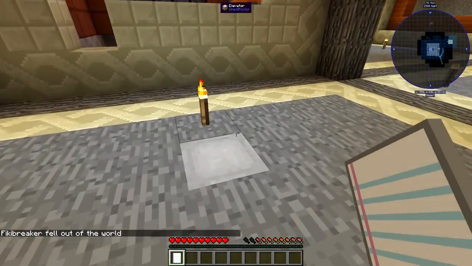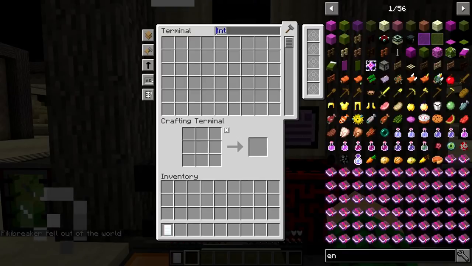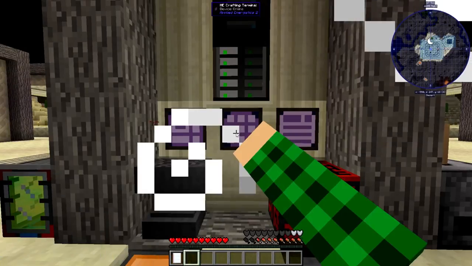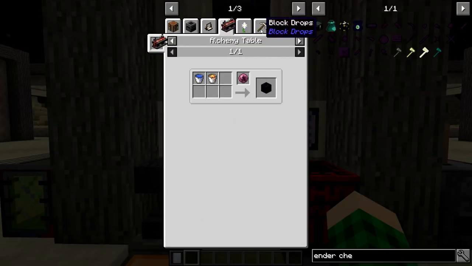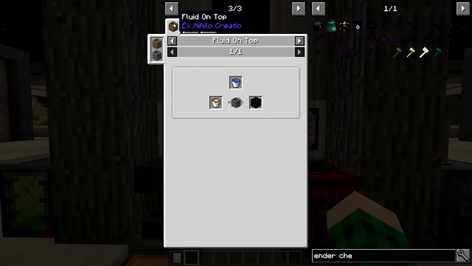Down here. Haha. We made it. And if I grab an ender chest. I don't have enough obsidian. Oh, God. What does it need? It's just an ender chest. Okay, obsidian. Can I make you somehow igneous extruder?